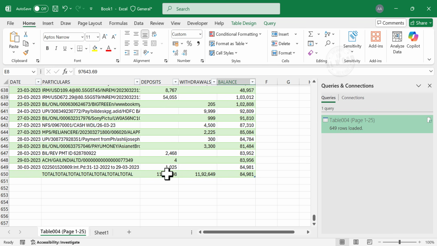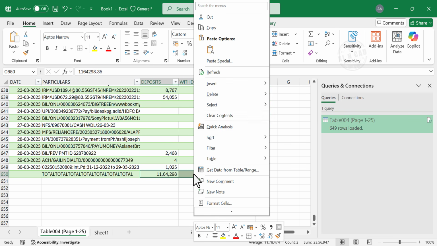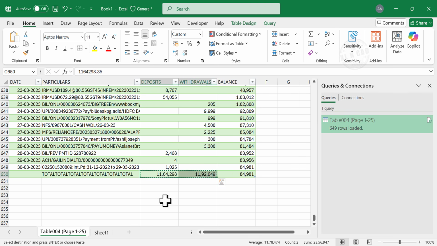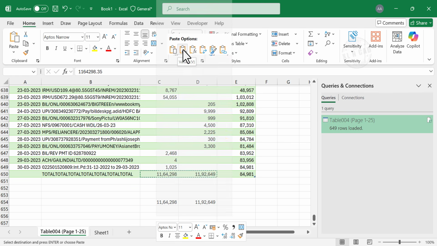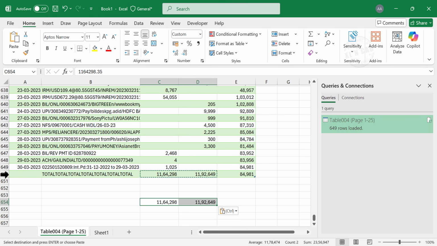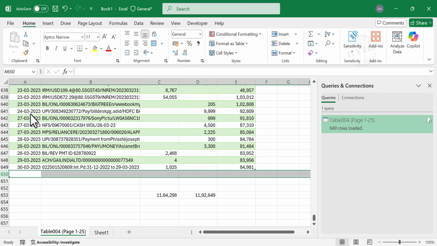The last row of the table shows the total deposits, withdrawals, and account balance. Let's cross-check these values to make sure no records are missing. I will copy these numbers and paste them here. Let's delete the last row.